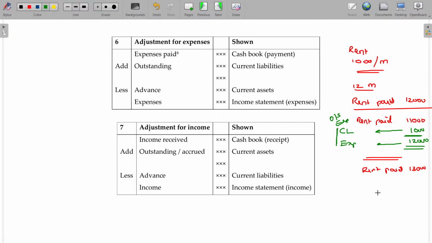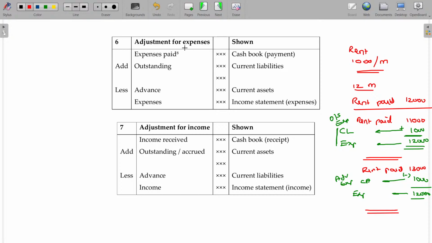That rent paid in advance should also be removed. Need to find out what is the rent for the period. That is your expense, not the amount paid. So I am going to remove that 1,000 rupees here. After removing, the rent applicable for the period is only 12,000. This only will be called as expenses. This amount will be called advance expenses, or prepaid expenses, expenses paid in advance. This expenses paid in advance will be your current asset and also subtracted from the rent account. Here it is added and subtracted. Okay. So these are the points you have to be careful about.